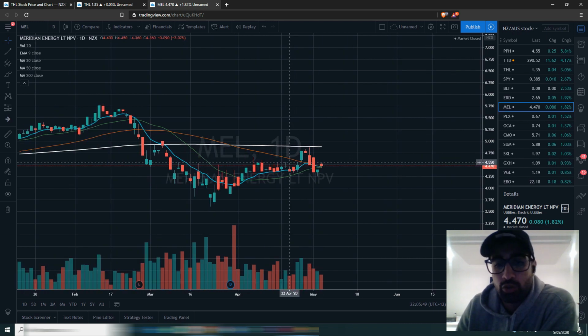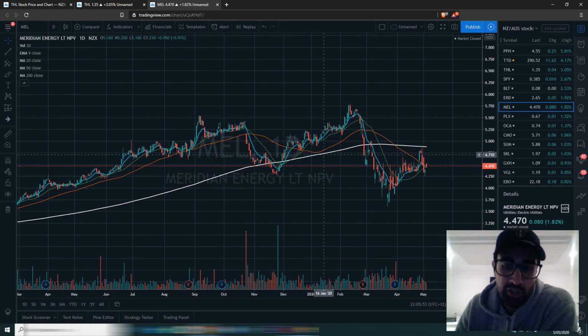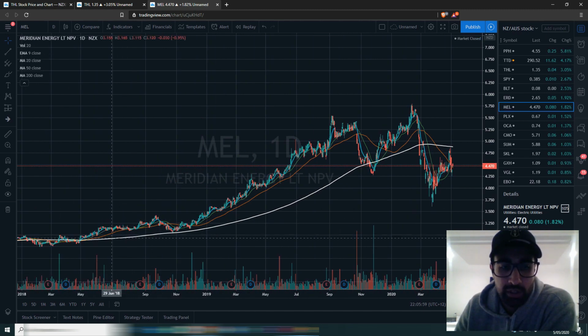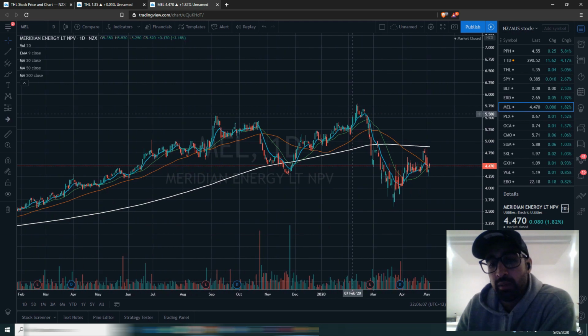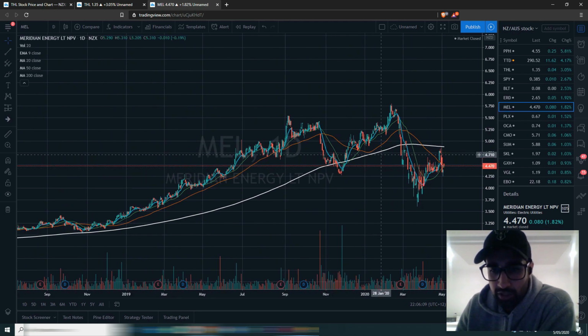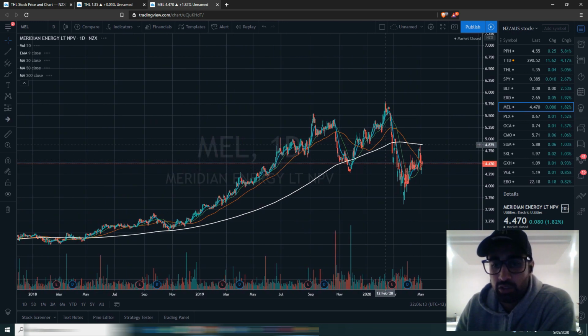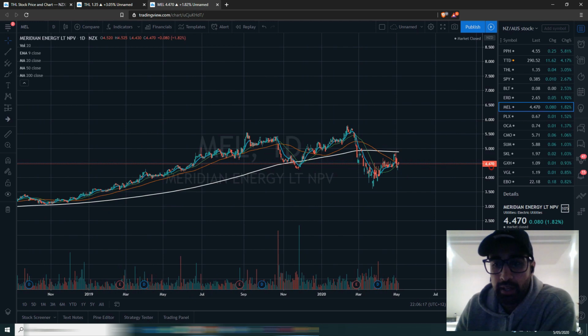This kind of shows your medium-term trend. And then you have your 200-day moving average, which is the long-term trend of stocks. As you see here, with the 200-day moving average, for a long time Meridian Energy has been going up. Then it came back to the 200 moving average and went higher again. But now it's gone lower as well. So the moving average is starting to curl sideways, meaning that it's stuck in a consolidation. So on a long-term consolidation, there we go.